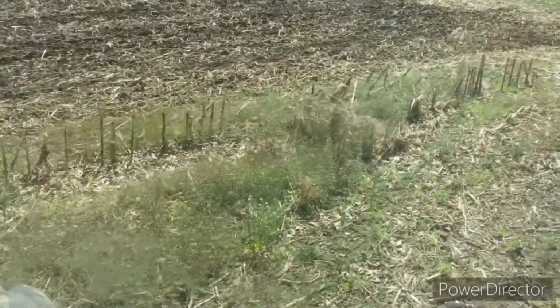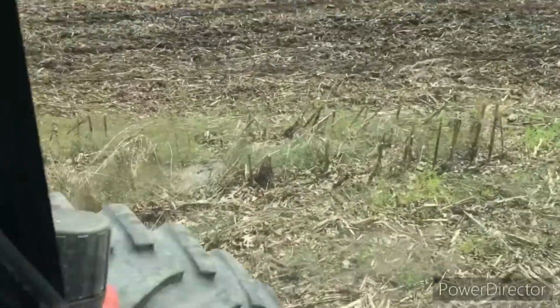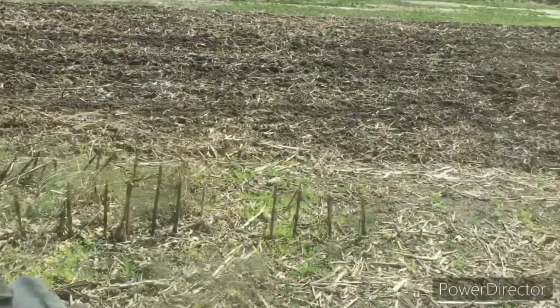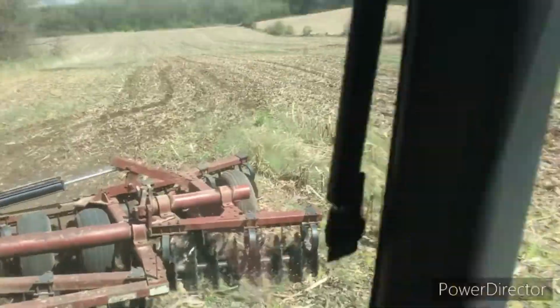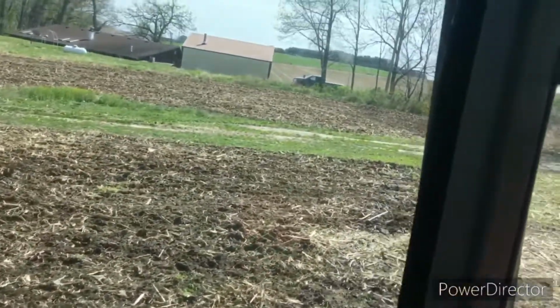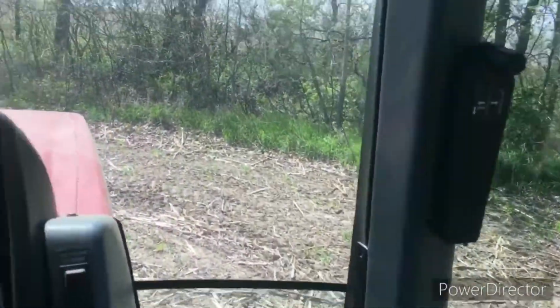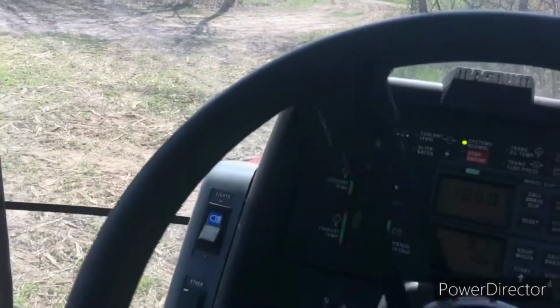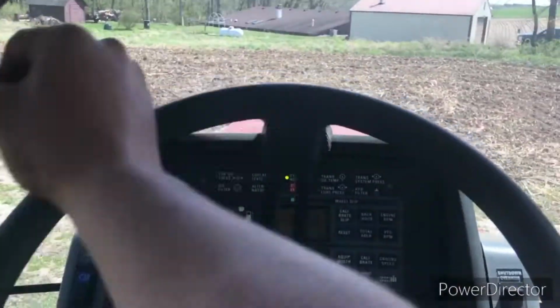That is a ginormous rock right there. It's got to be the size of a Beetle car almost. And I still hit it with the disc way over there. So that's how big the rocks are here. They ain't small. People have tried to pick the rocks here and they have failed multiple times on even moving them. So they just bury them deeper here.